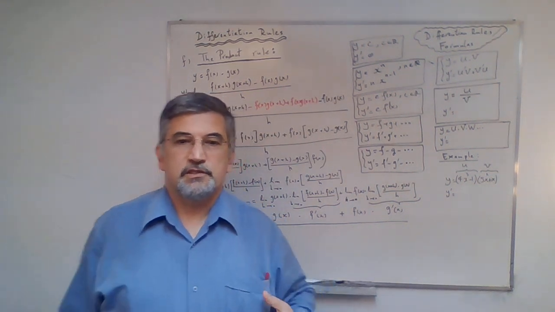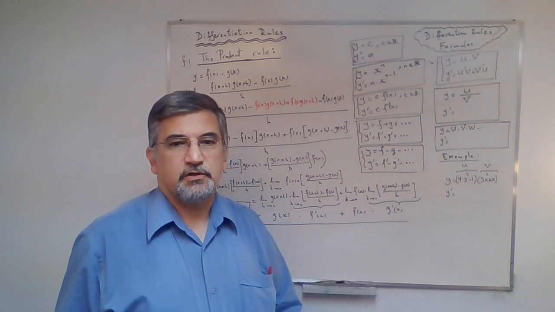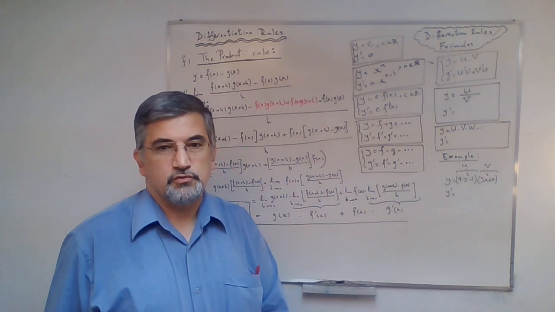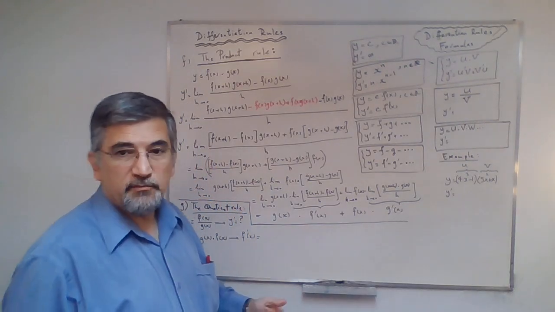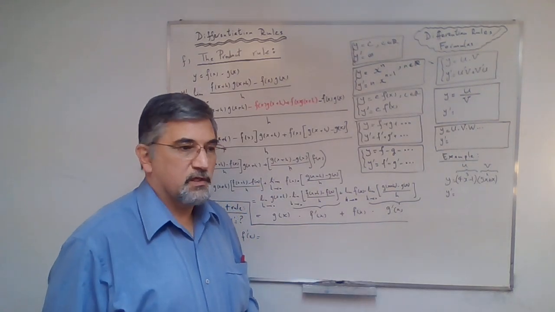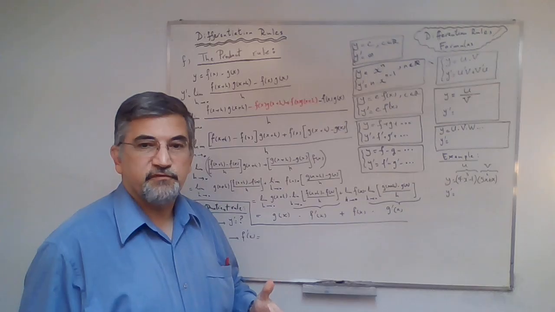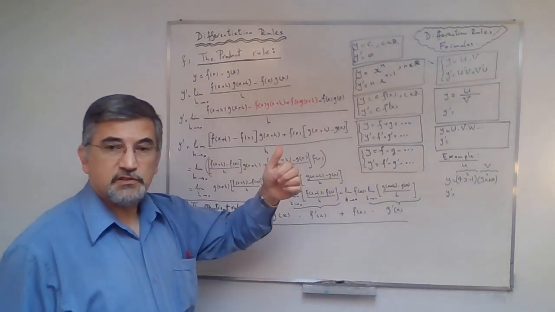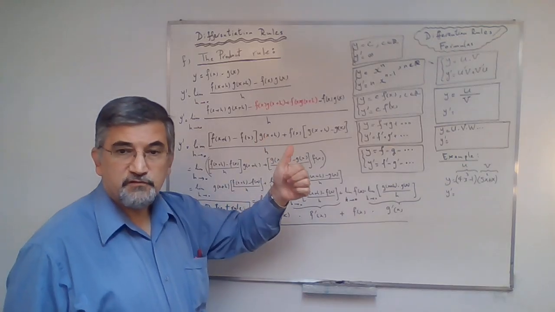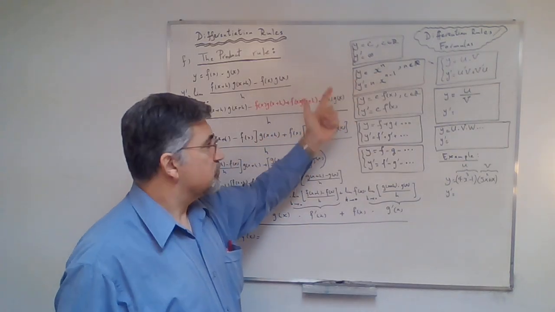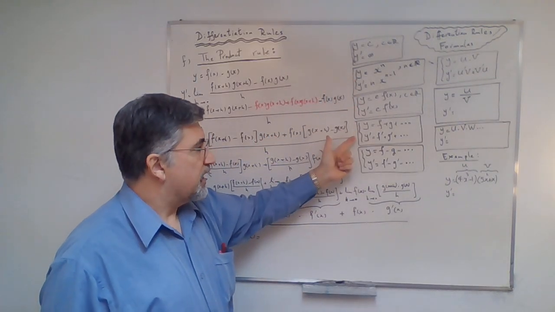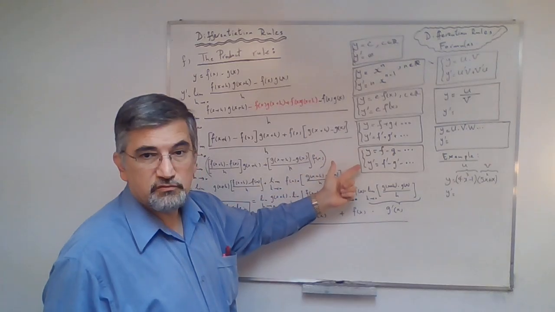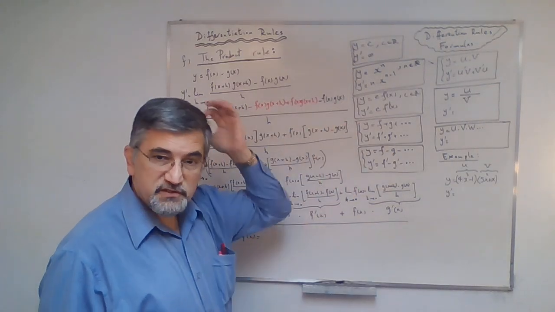Hello everyone, this is another series of lectures on differentiation rules. We continue talking about different rules that we can use to find the derivative of different functions. So we have studied already the constant function rule, and then the power rule, constant multiple rule, and the sum rule and difference rule. These are all the five rules we have studied so far.